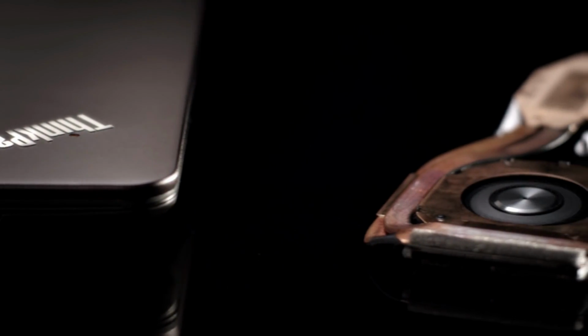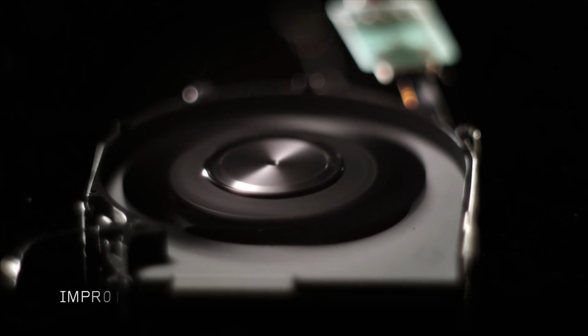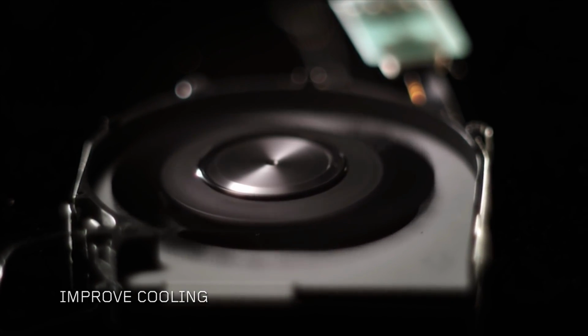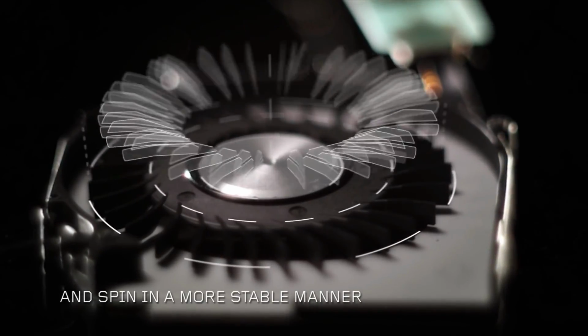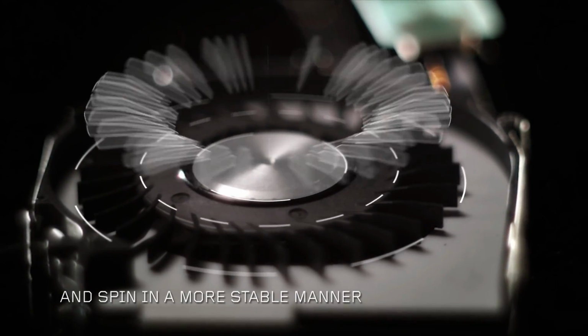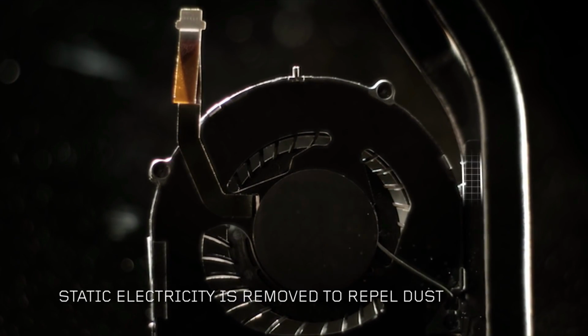What makes ThinkPads dependable? The way they deal with heat. High temperatures weaken processors. ThinkPad fans have multi-angled blades to quickly remove hot air. The blades are arrayed asymmetrically, so they spin in a more stable manner. They remove static electricity to repel dust and keep vents clear.